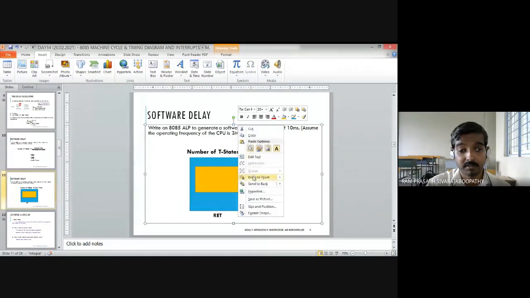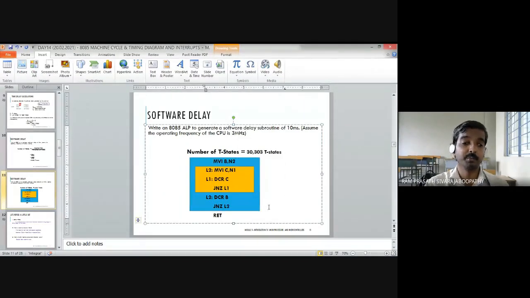Wait a minute. Okay, now you people can understand. So this is the inner loop, correct? In the inner loop, maximum 255 can be given. So 255 times this program will run. Okay, what about this one? This one will run how many times? See, it is 255 into 255, maximum 255 only can be given. Maximum delay I am speaking about.